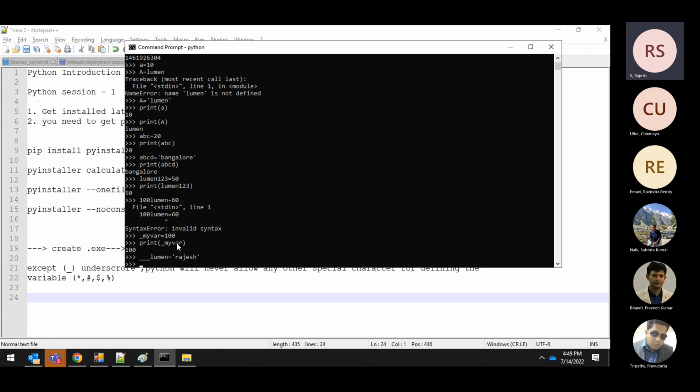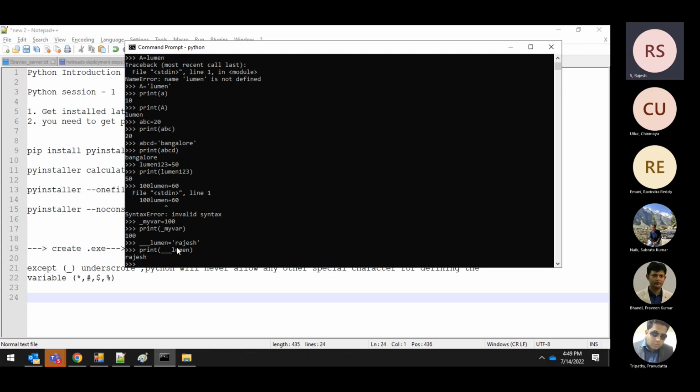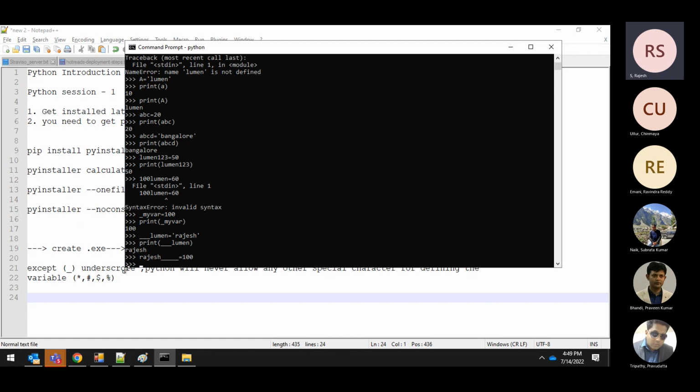If I print it, it will work. Only underscores are allowed. Even after the name, like Rajesh followed by underscores is equal to 100, we can define like this. It will allow. Except underscore, nothing is allowed. No other special character is allowed.